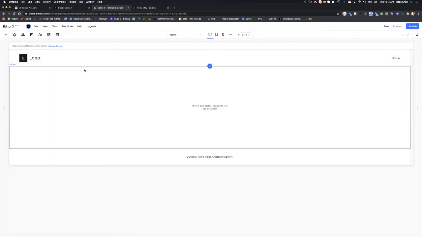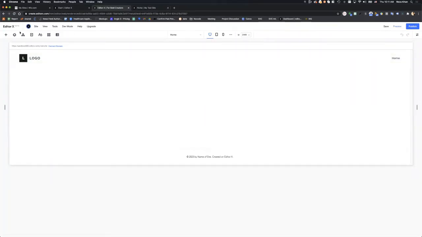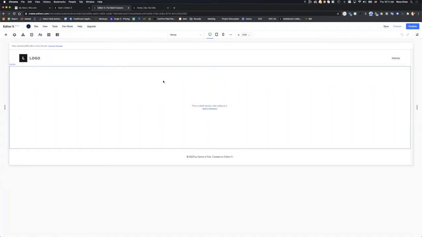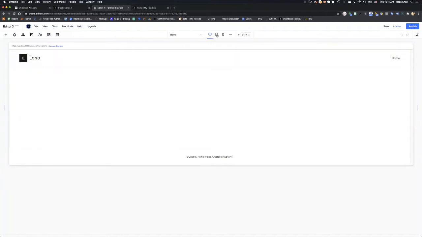All right, that's that. Now what is important to understand is we have a few controls on the top left and then top right to edit the site and properties and all that. In the middle, I'll get to the middle later. I'll show you what this means as I go, but these are the main controls on the left and on the right. First one I want to show you is the layers.